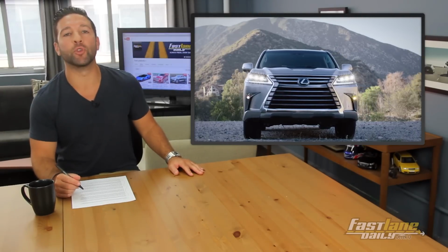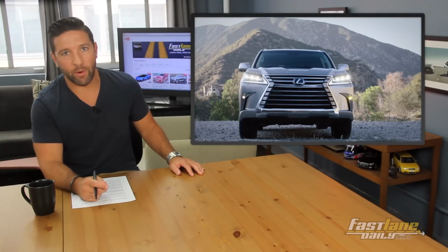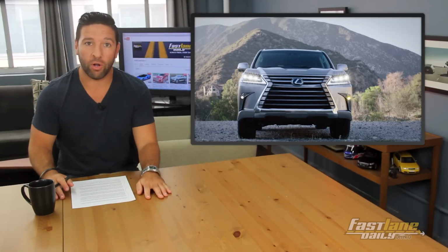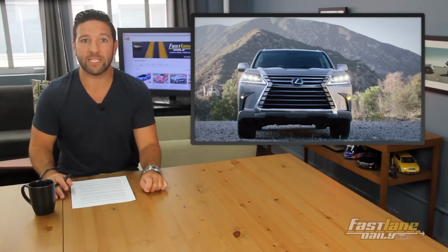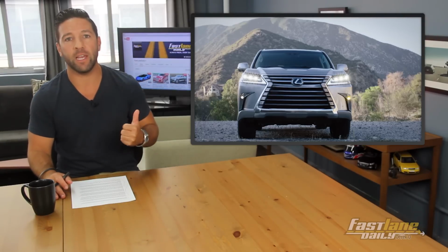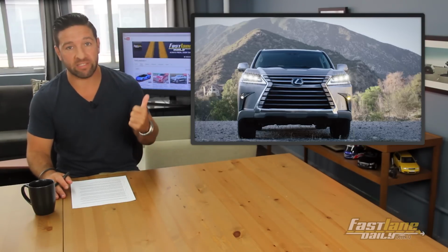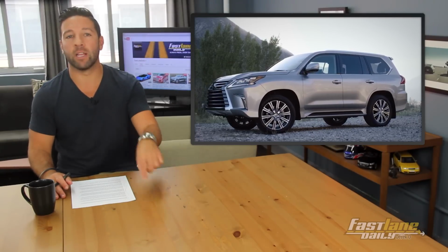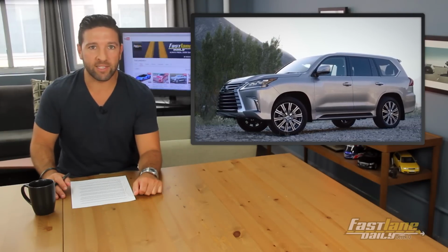All right. Just when I thought Lexus couldn't, they come in and totally outdo themselves. Now, whether that's a good thing or bad thing is mainly your call. But Lexus literally just put the biggest spindle grille ever on its facelifted LX SUV. I mean, that's one hell of a facelift. Also, new LED headlights, fog lights, and LED running lamps. The rear bumper had some work done as well, and the taillights have a sharper look.